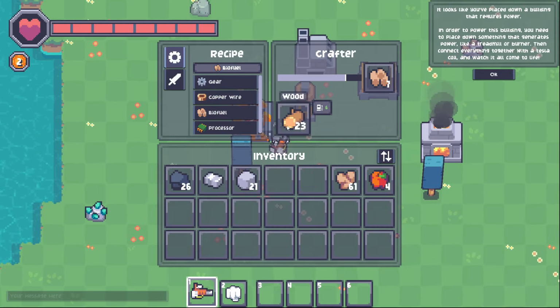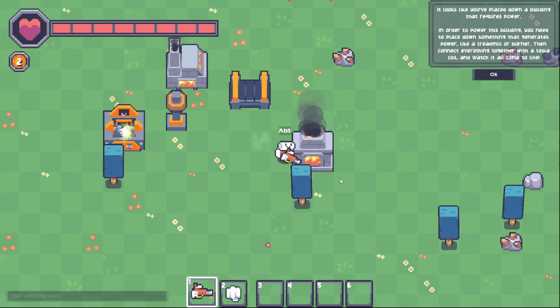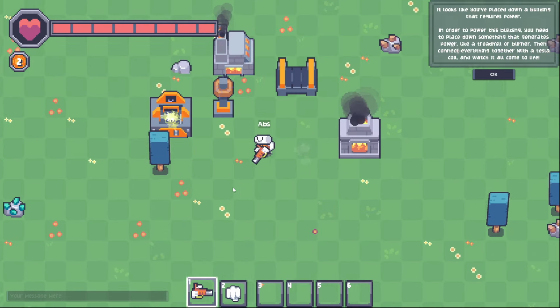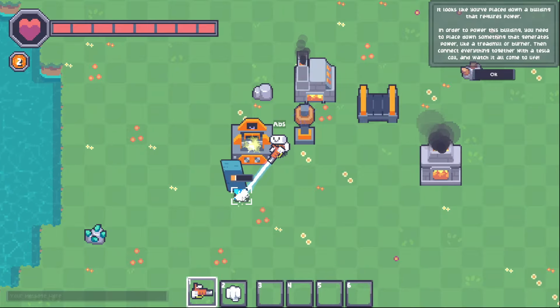From here we can take some of the biofuel as well. Problem with this though is it will burn endlessly, whether we need it to or not, it will go. So something to keep in mind is it will just kind of waste fuel.